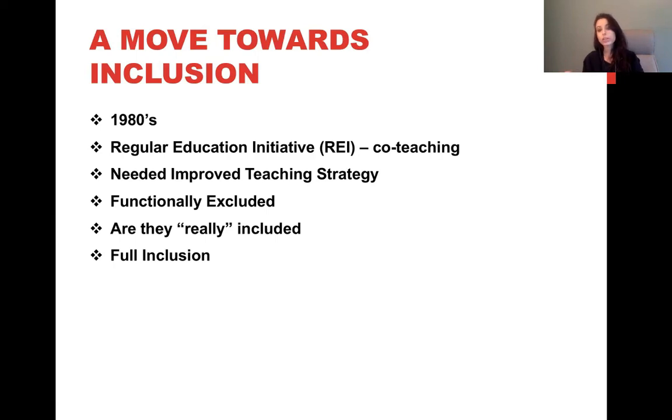And I would probably assign them to a resource math class to make sure that they have individualized attention with one teacher with about 8. Usually the cap on a resource class is 10, but generally we try and keep it 8 and below. So that just means they get more attention, they're getting more direct instruction, they're getting more feedback on practice. And for that student, that is the best situation.